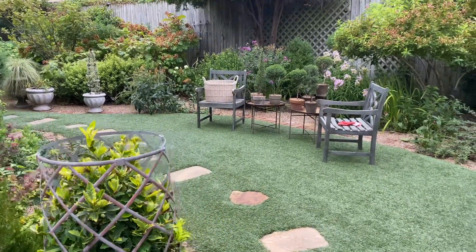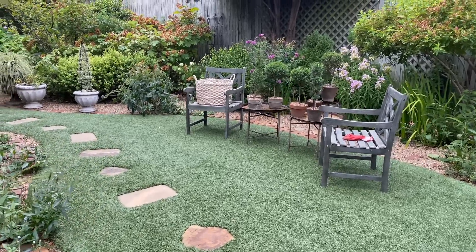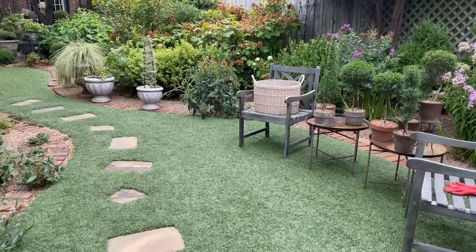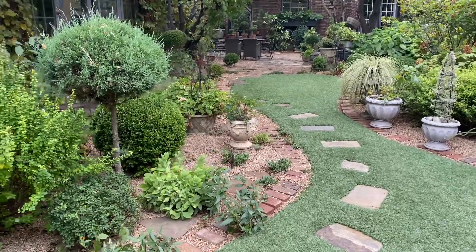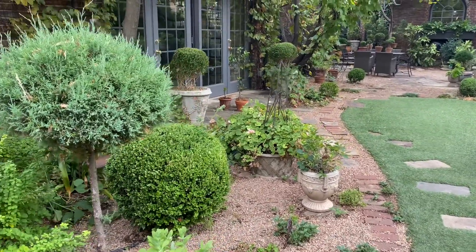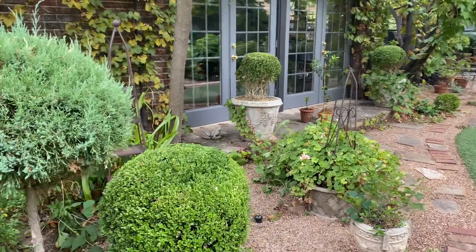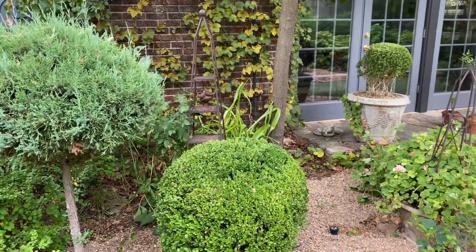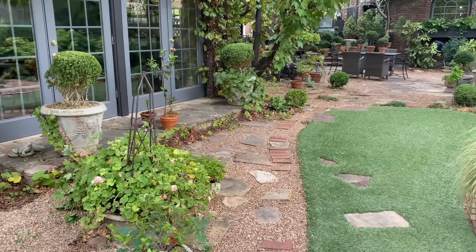I've still got a little bit of color, and hopefully I'll get more as things recover — especially my dragon wing begonias, some coleus, and my geraniums. The geraniums really haven't done much this year because it got too hot, but I'm going to start feeding them a lot and clipping them a little. We did some light pruning on the box topiaries in the pots, but I'm not doing any massive pruning on the hedge in the back for a while until it adapts to being exposed again, and hopefully I won't have to put it back under cover — though I know how volatile conditions can be here.